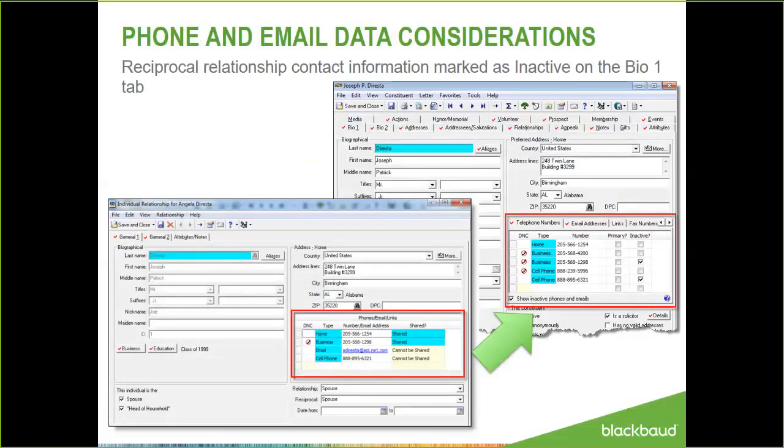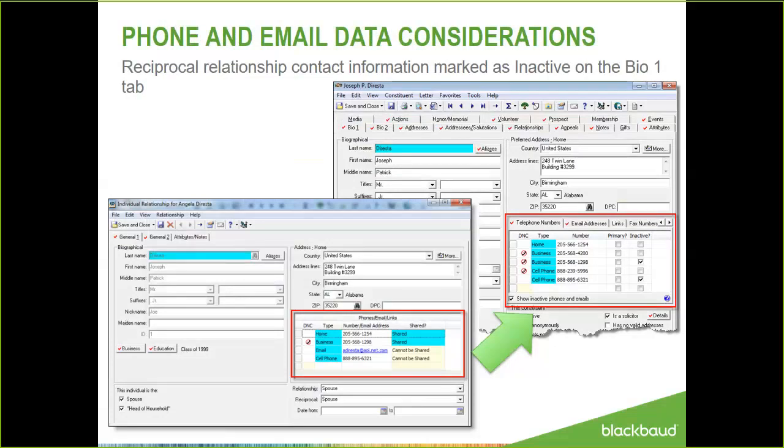A major consideration for phone and email data is that reciprocal relationship contact information will be marked as inactive on the Bio 1 tab during the update from 793 to 795. Since you can no longer have relationship-specific phone number information, all phone numbers listed on individual-to-individual relationships in the Razor's Edge 793 now appear on the Bio 1 tab of the main constituent's record.